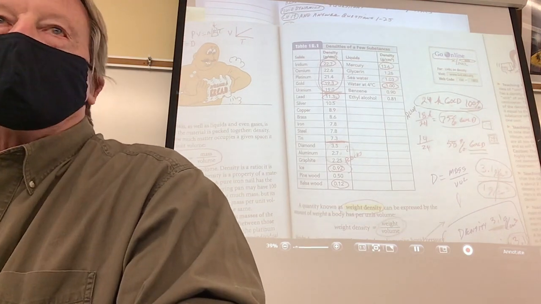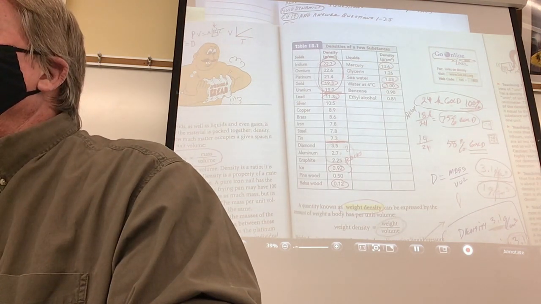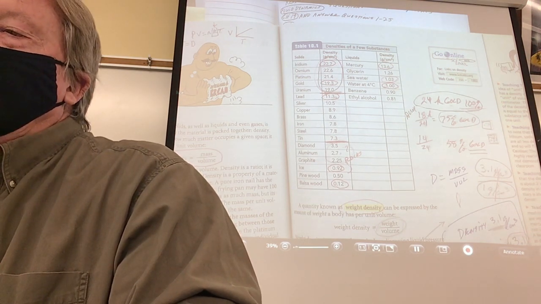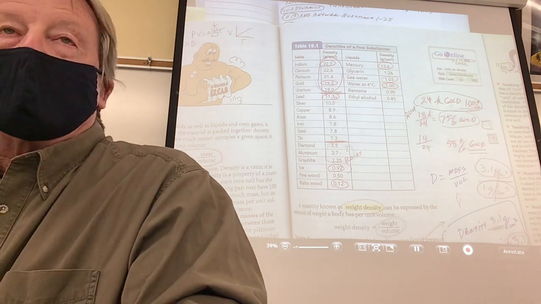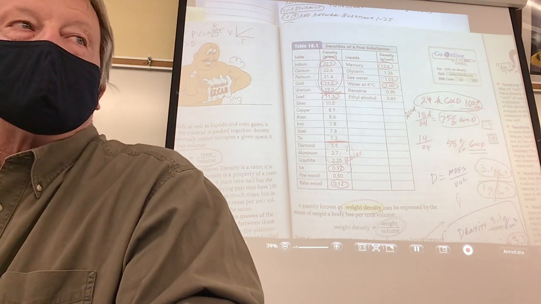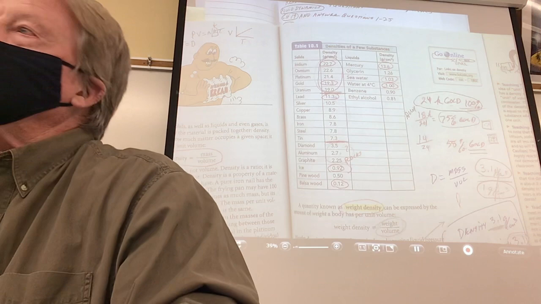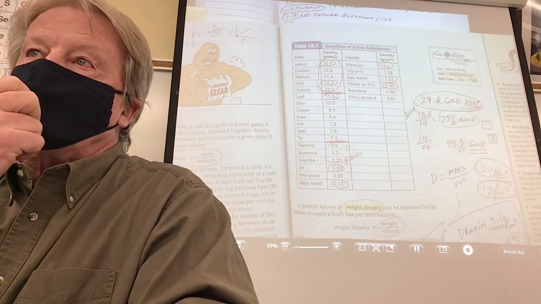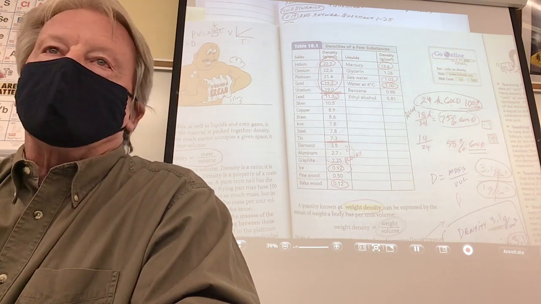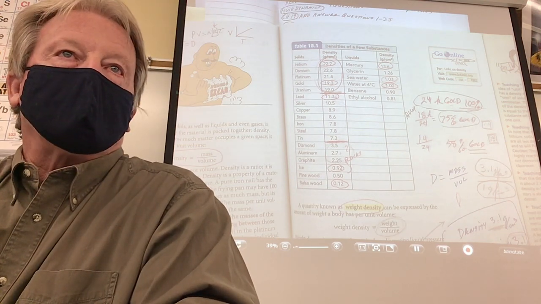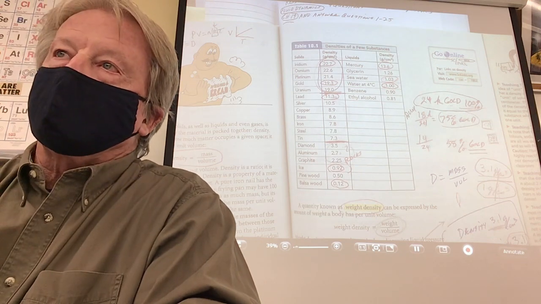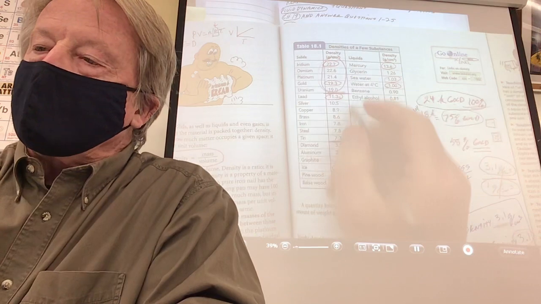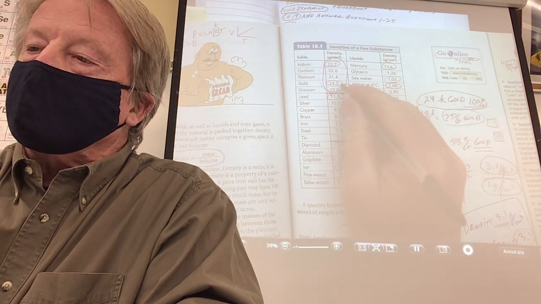We looked at this chart before, didn't we? Remember the density chart? Okay. What if you found something that looked kind of like gold, and you want to know it was gold? How could you bring it in here? Could we tell if it was gold in here? And we should be able to. Gold is one of the super dense materials, right? So we could find its mass on a balance, find its volume by probably water displacement. We could do that, right? Mass divided by volume gives you density. But it better be up there. This is really dense, isn't it?